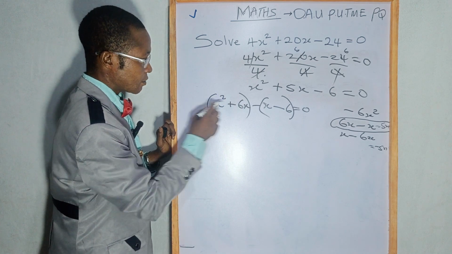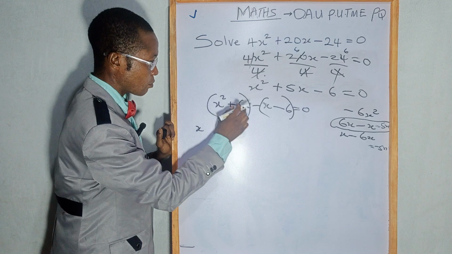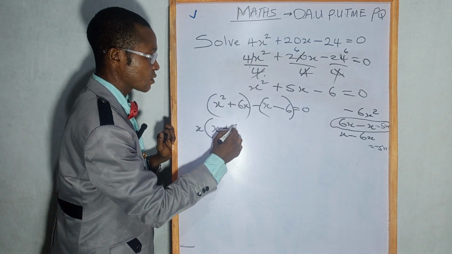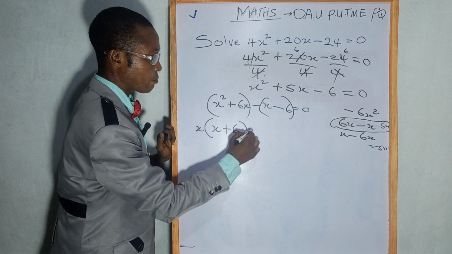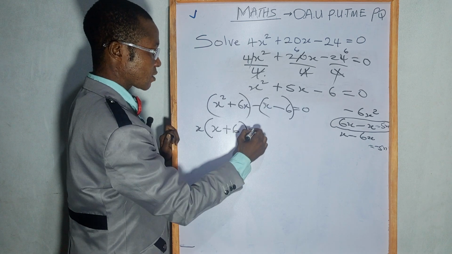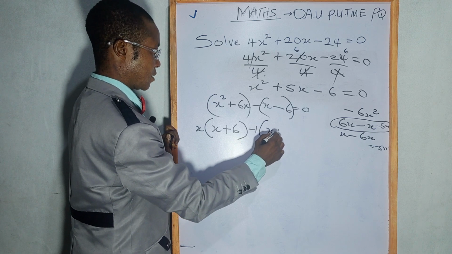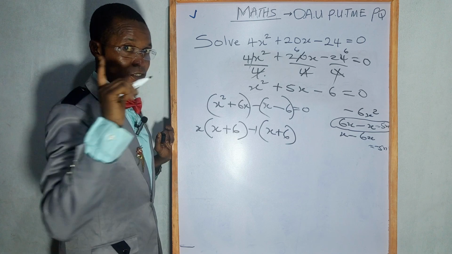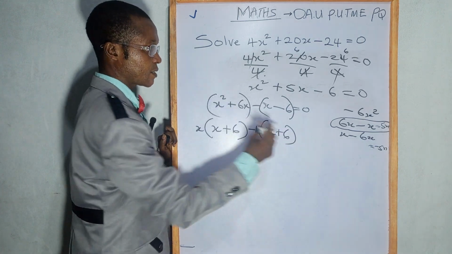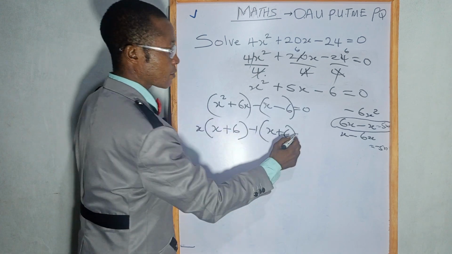So x, then you factorize. You bring x out. x is common. You pick one here. You have 1x inside plus, you are left with 6 minus, the coefficient of x here is 1. You bring 1 outside into x plus 6. Under quadratic equation, I tell you, this bracketed term and this bracketed term, they must be the same. If they are not the same, it means there is a problem somewhere.